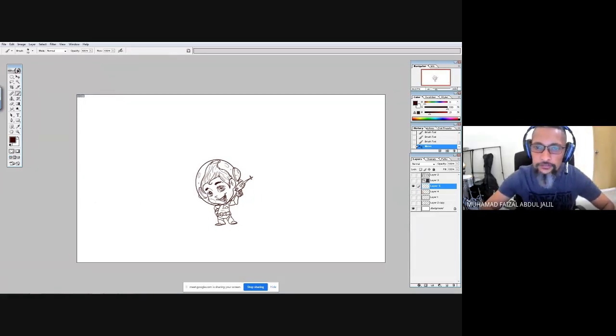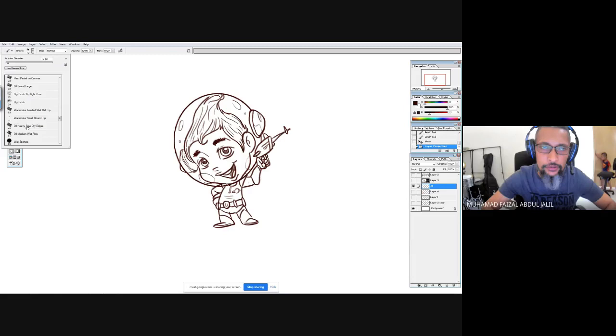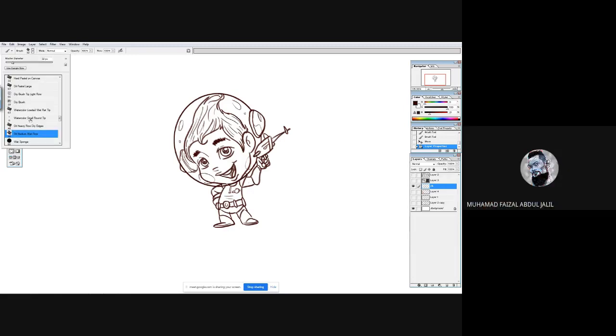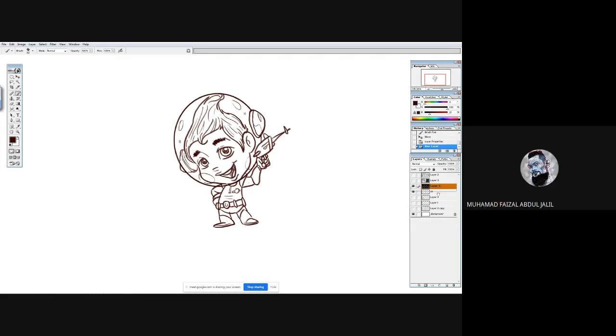Okay, before that, it's just a sketch line already. What I can do from here, let's just say I want to color them up, but I want to color in a different kind of way. So just now I'm using lasso. Now I'm using the same brush styles, right? And add new layers.